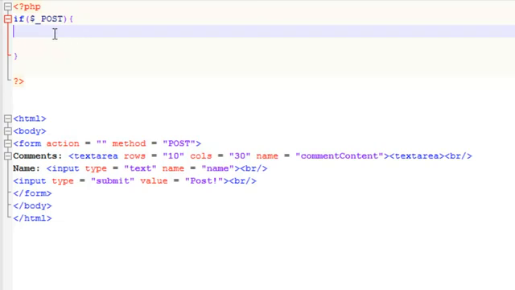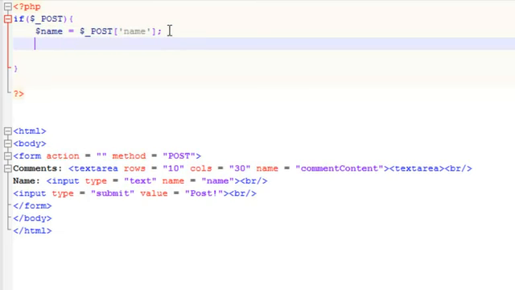Because otherwise the PHP is going to spit out an error saying, oh sorry, you've got no inputs, blah blah blah. So over here, let's start out by defining our variables. Let's create a variable named name and set that to the name incoming value. Just copy and paste this. We want to create a variable called our comment. This is comment_content, and we'll set this to whatever the person writes as their comment.